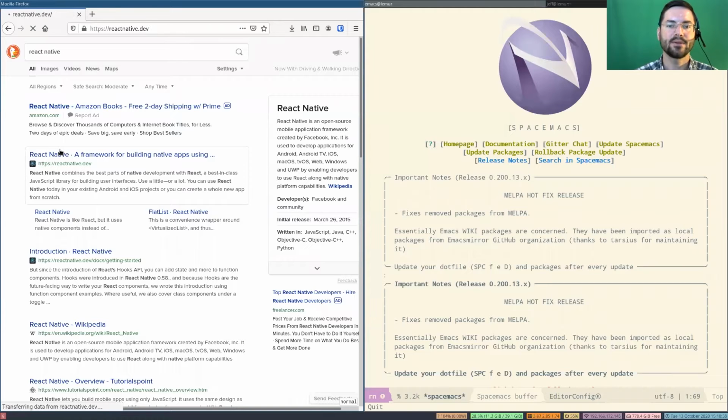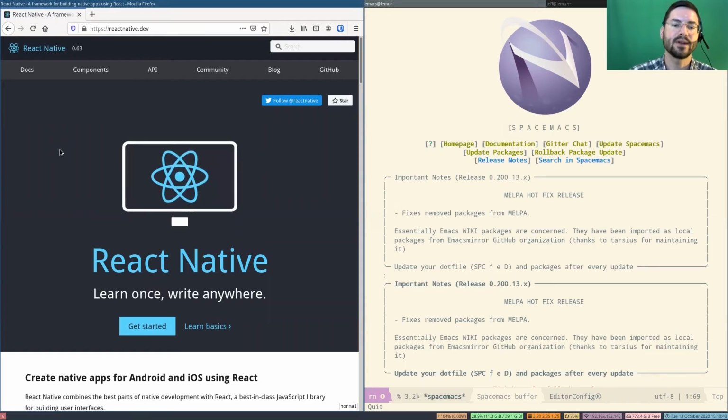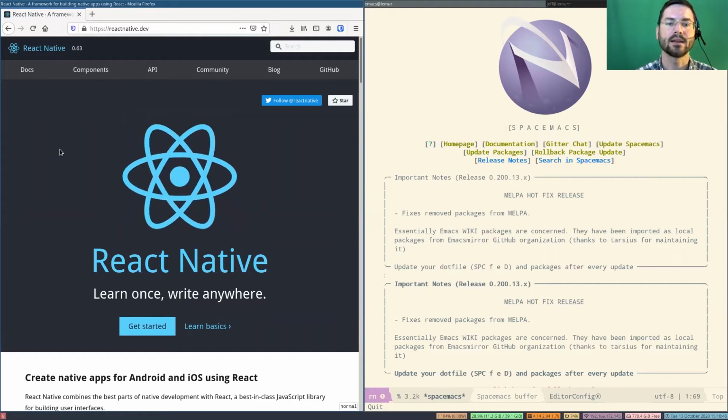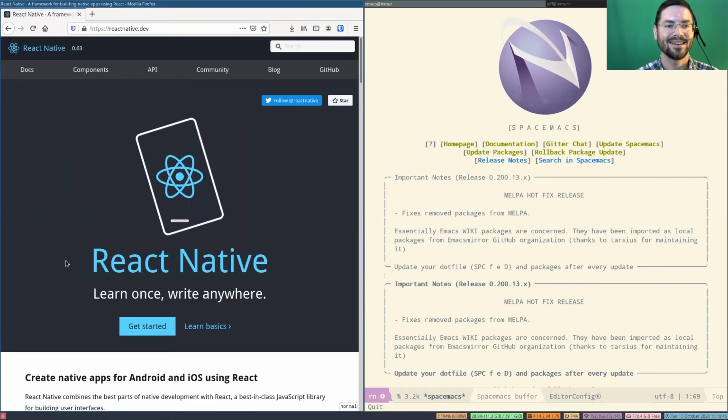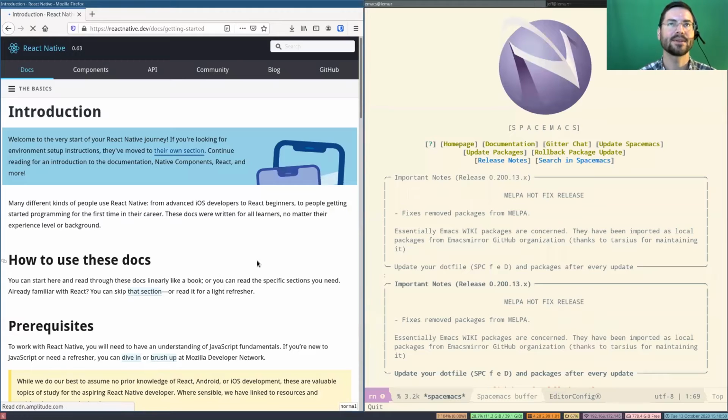So like I said, I have not rehearsed this at all. I have given a few talks in the past about using React Native. And so I've done this before, but it's been a while and things always change. reactnative.dev looks like the website for React Native. The idea of React Native is that you can write apps for your phone, but you can write them in such a way that, for one thing, they're cross-platform. So you write one bit of code and you can actually create both an Android app and an iPhone app, an iOS app. So that's a big benefit.